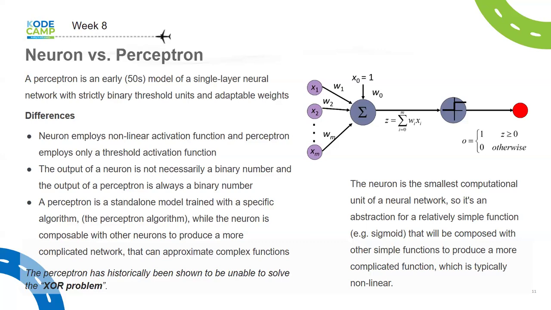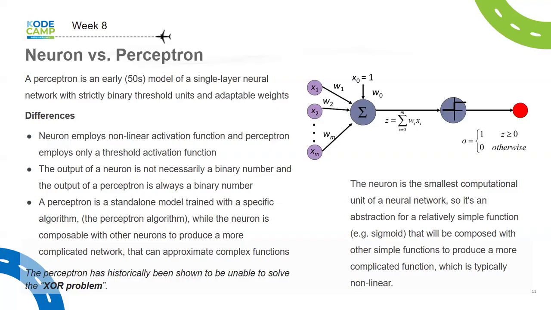Then we could have multi-layer and use gradient descent, which is what we use for optimization. So neurons of today are composable with other neurons. You can combine them horizontally, you can combine them vertically to produce a far more complex network that can approximate even more complex functions. And that is where the power of modern day neural networks lies.